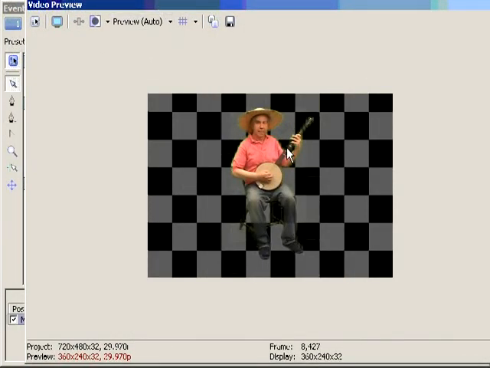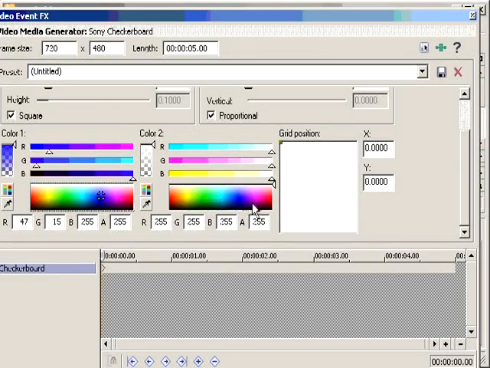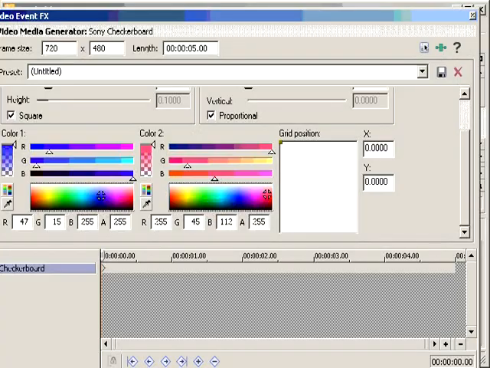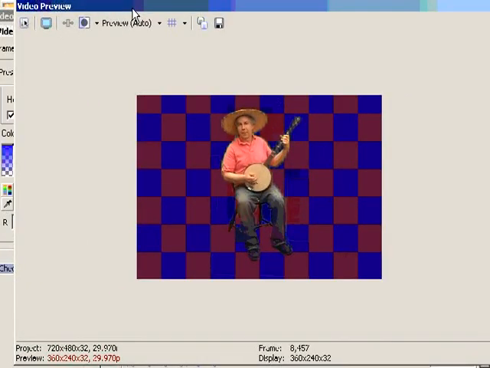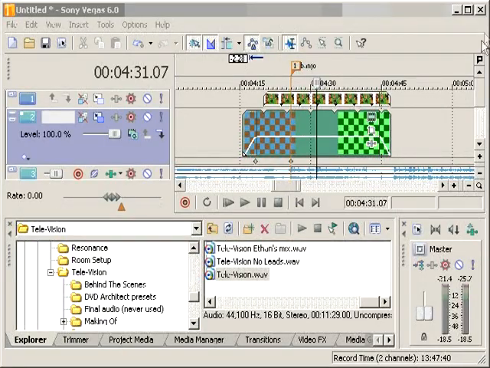And again, here's what shows on the screen. Yeah, we can make one checkerboard blue and the other one red. And that's what that looks like. And that's maybe not a great color combination, but that's how it works, and they can change over time. So there you have it, a complete little mini project with a clip synced to video, and in the background that moves and changes colors, and then you just go over here and you hit save, and you have it, and you work on it over a year.